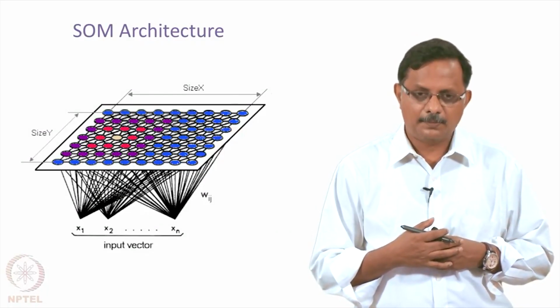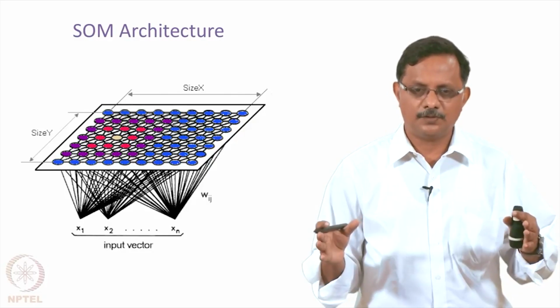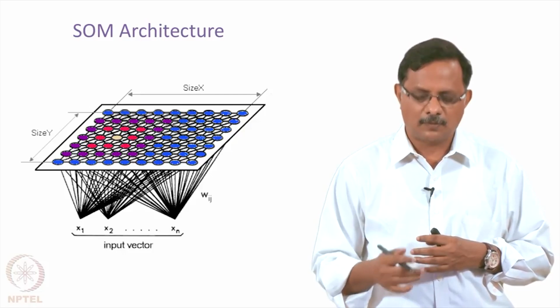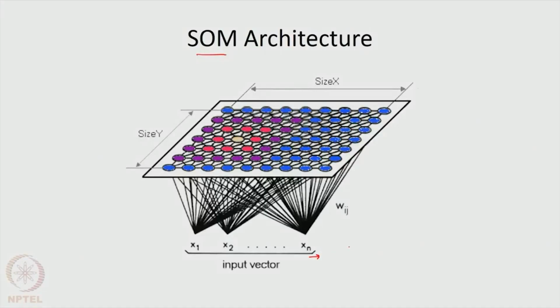A self-organizing map consists of a two-dimensional array of neurons like what you see in this slide, and then you can present your stimulus in the form of a vector. Your stimulus could represent maybe a vertical bar if it is a visual stimulus, or a frequency if it is an auditory stimulus, and so on. Now, let us assume that a given stimulus produces a high response in a certain neuron. Then you present the stimulus repeatedly.